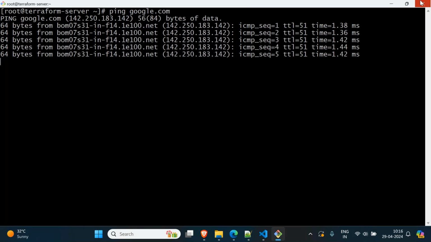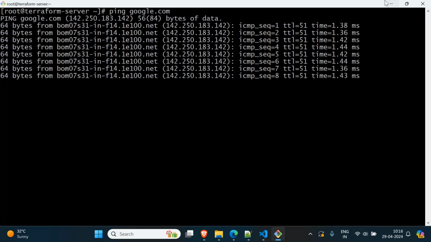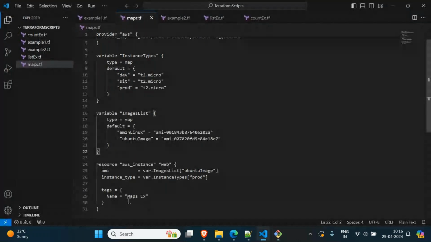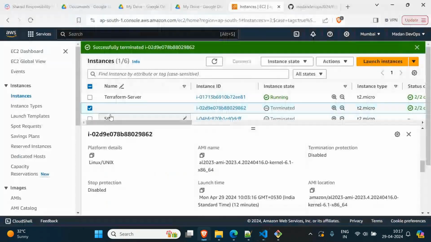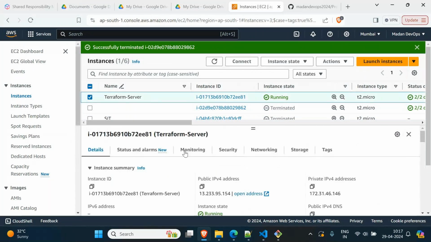So now let's use output variable. Output variable is used whenever, suppose for example I am creating this instance now. When this instance is created, for this instance, we don't know some values. Only after they are installed do we come to know their values. For example, this Terraform server has a public IP, private IP, and various information, like even the instance ID.